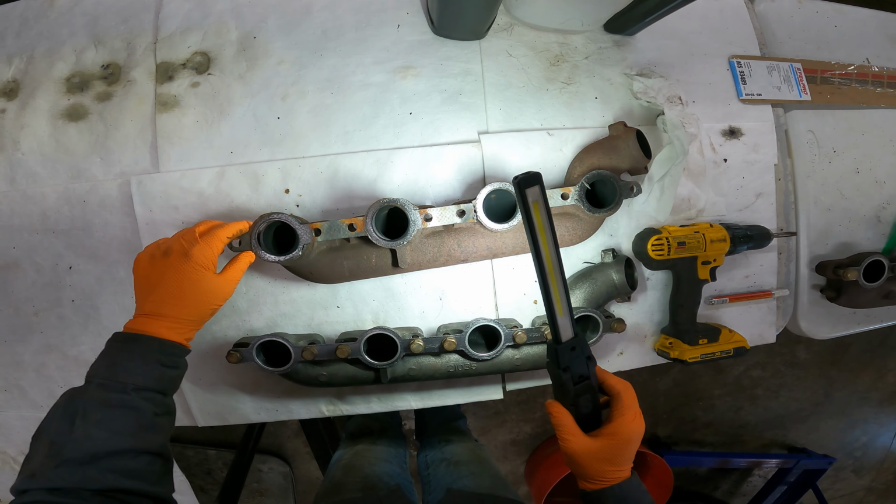And this one, a little bit different story. Took a combination thing. I was gonna take this one and port match it, which as you can see, I don't really need to port match it because it's pretty good now. But I was gonna tune up the ports on this one. But thankfully, took my time and I really looked at it. And let's just pull this one out. Is this one of the bad ones? Yeah, it's kind of bad.